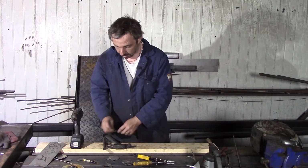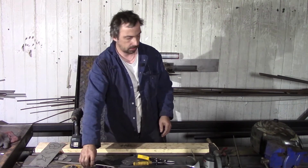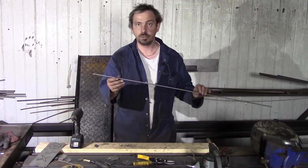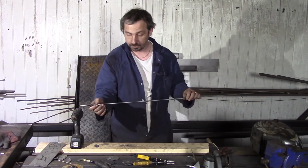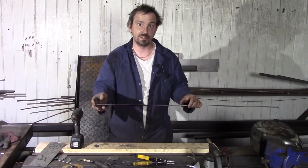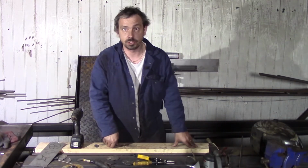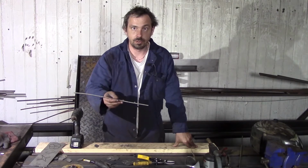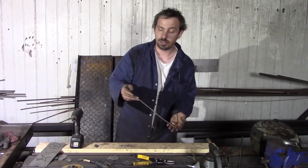Okay, what do we need next? I take a 5 mm stainless steel rod, bar, call it however you want, approximately 1 foot, 30 centimeters. It's fine if you take a bit longer or a bit shorter. Everyone knows approximately how long a realistic rose is.